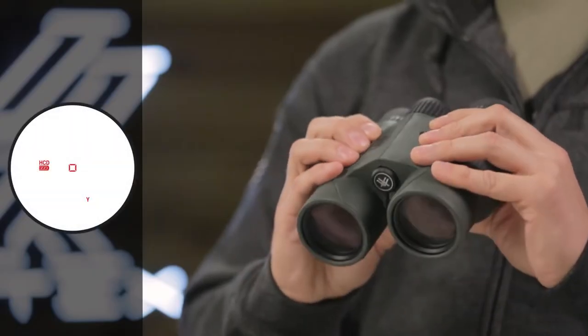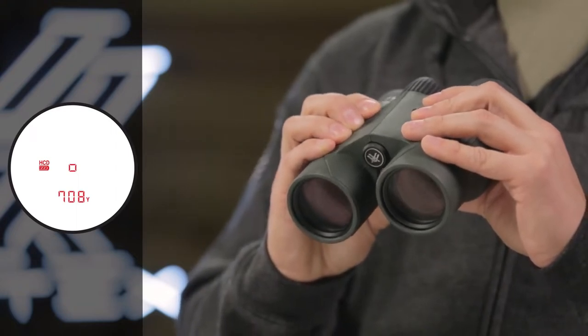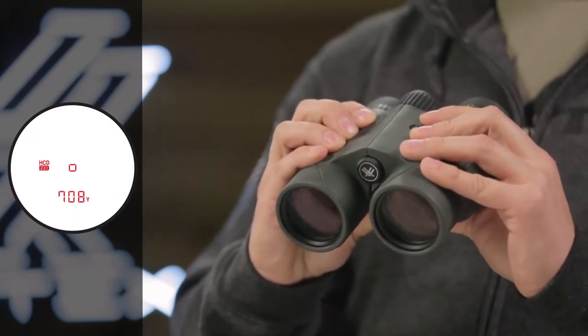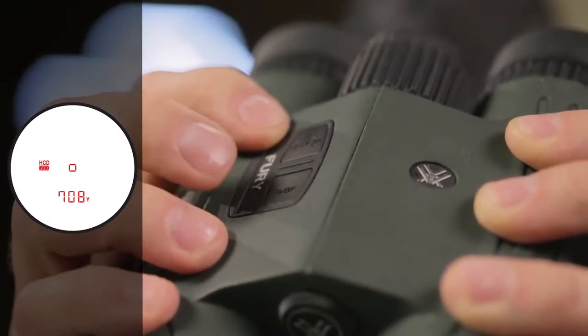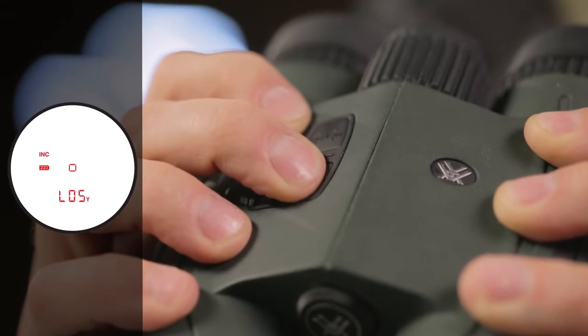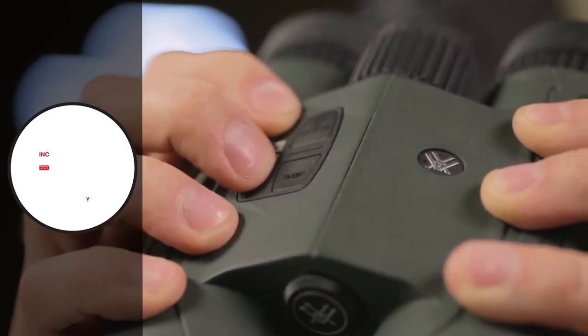The primary HCD mode displays an angle-compensated distance that is ideal for the majority of hunters and shooters with either rifle or bow. Pressing and holding the menu button will pull up an advanced LOS mode, providing you options to calculate long-distance, high-angle shots with increased precision.